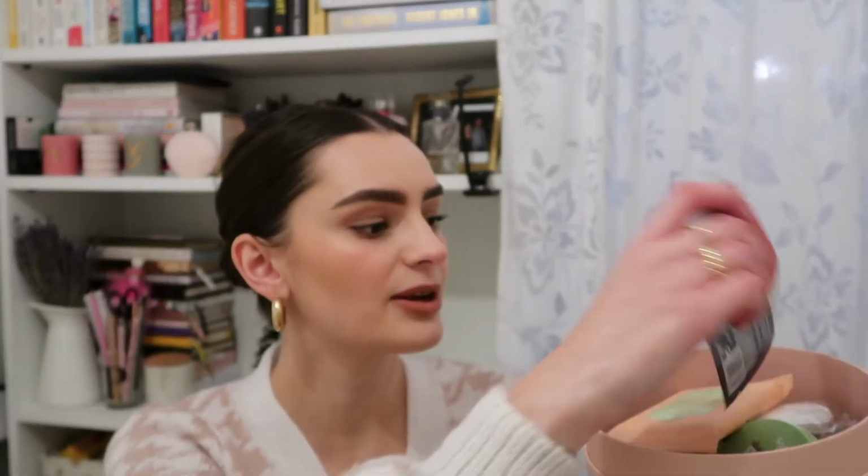I have a few samples that I'm going to pop in there as well. And yeah, I think I'm going to move this somewhere else, potentially into the bathroom, because I've got a tin with minis, including shampoos, moisturizers, shower gel, that sort of stuff, and this is mostly skincare and makeup minis. So I think I'll just end up moving them all together. I haven't been using minis much recently. I'm sure you can imagine why. We're not really traveling that much, so I'm not reaching for my minis, but I will pop this into the bathroom. I think it will probably be much better in terms of me being able to space save some more here.